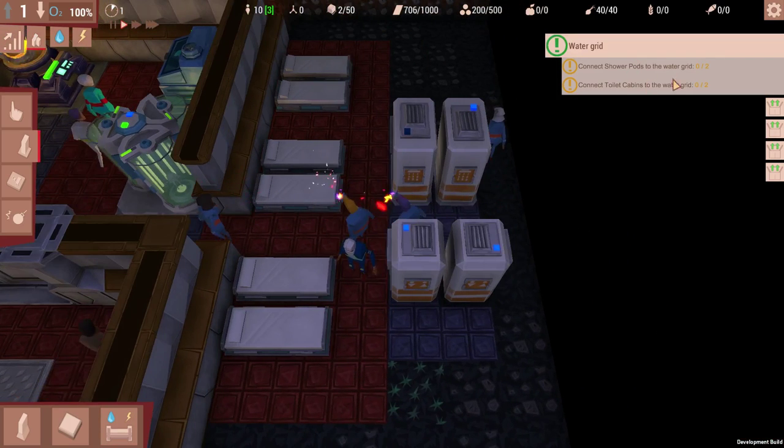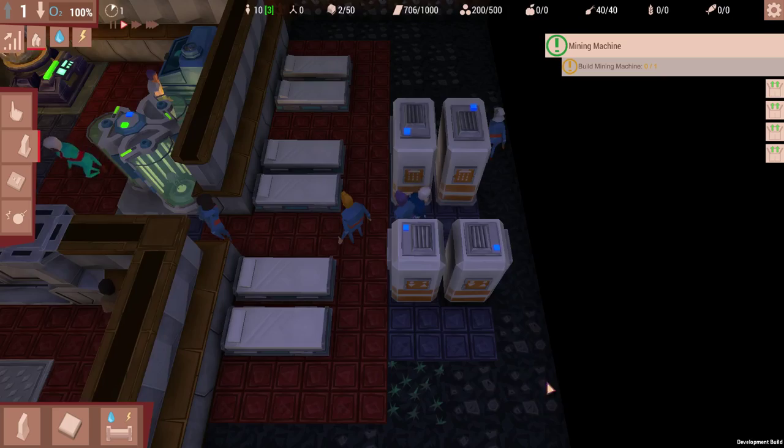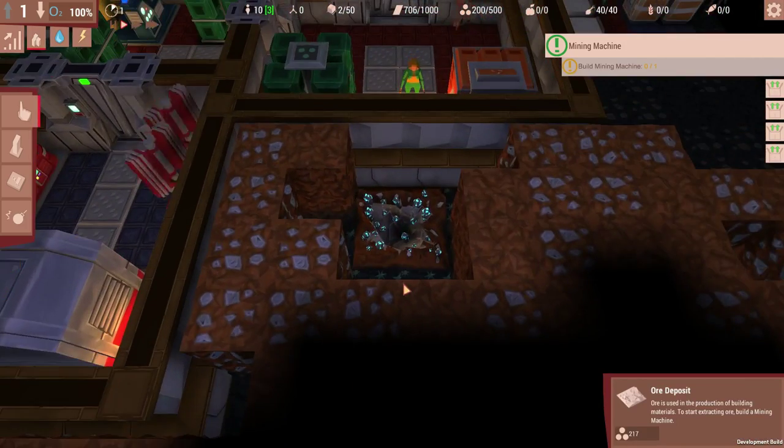And once they get connected, we'll complete this little mission up here. And it'll give us our next mission, which will be mining. So we have to get a mining machine and put it on an ore deposit, basically. So I mentioned that this is an ore deposit here, has 217 ore inside of it.